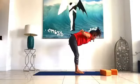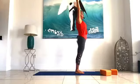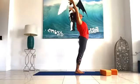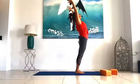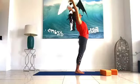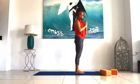Inhale, reverse swan dive. Reaching your hands high to the ceiling, gentle back bend. Be mindful, always listen to your edge. Weight to the front of your feet, you're pushing your hips towards the front. Shine your heart towards the ceiling. Inhale, come back to center.